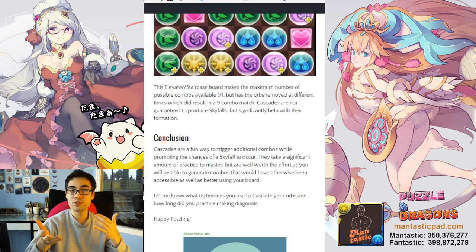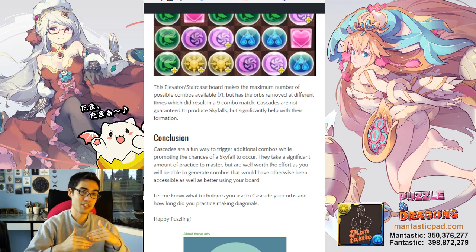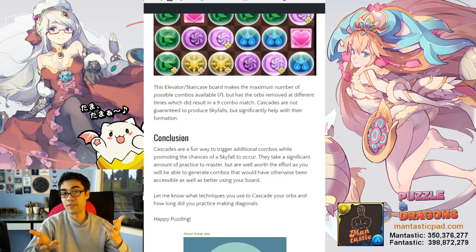because it allows you to trigger matches in a staggered formation that encourages skyfall activation. You may not necessarily get a skyfall every time, but if you cascade often enough, you're going to have them occur passively every once in a while. And why not increase your chances of a skyfall occurring? Because this is technically costing you nothing except maybe a bit more planning.